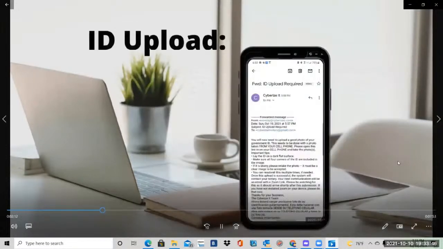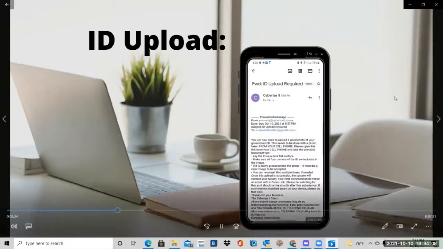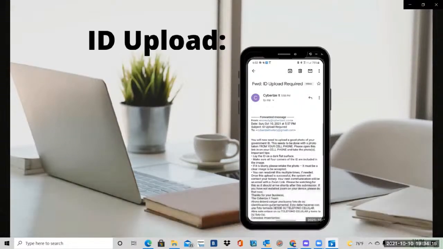This link needs to be opened on their cell phone. There are a few pointers. Make sure that the ID is laying on a flat, dark surface. Make sure there's plenty of natural light, no flash. When you take the photo, put it straight on top of the ID, no angles, no glares. If there are imperfections in this image, it will fail the ID upload section of this process, and they will not be able to continue with the notarization.